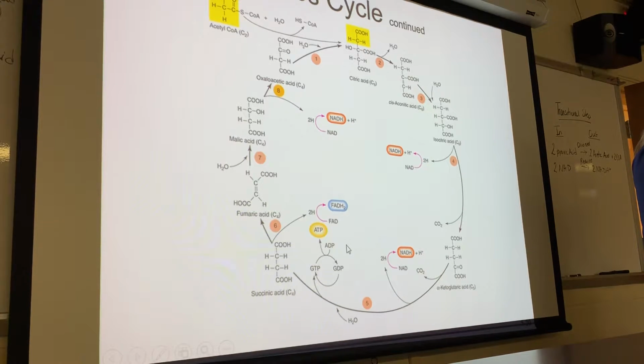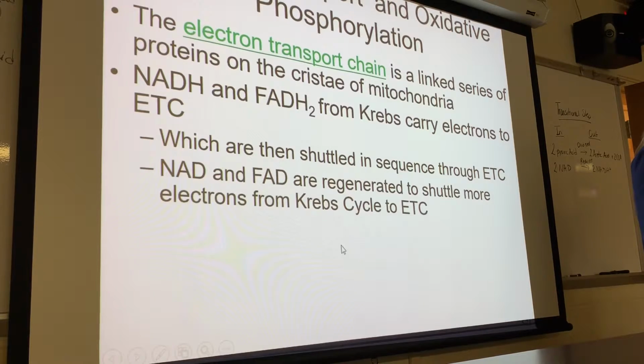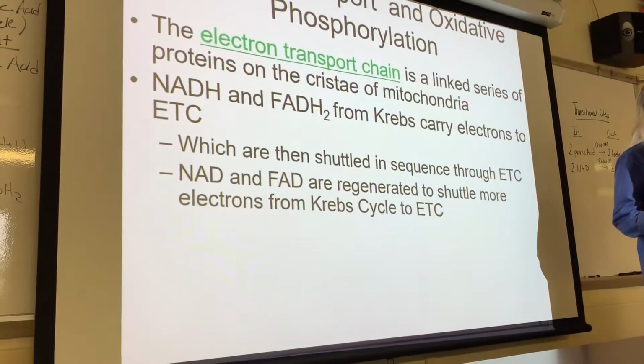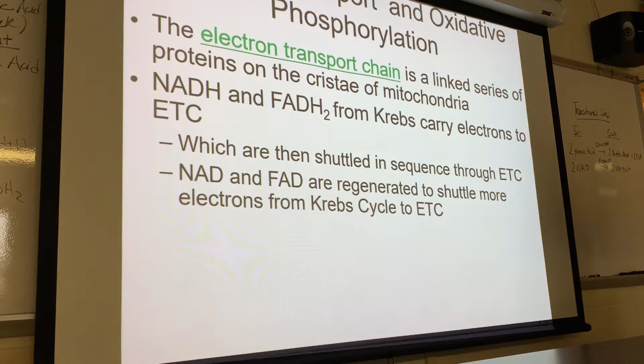So we are going to now enter into the last process of cellular respiration and the process by which we make the largest amount of ATP. Because right now, how many ATP molecules have we made through all those reactions? How many in glycolysis? Any in pyruvate oxidation? 2. We made none there, but in Krebs cycle we made 2. So we only made 4 ATP. All that talking, all those diagrams, all those reactions, only 4.